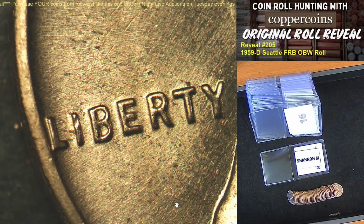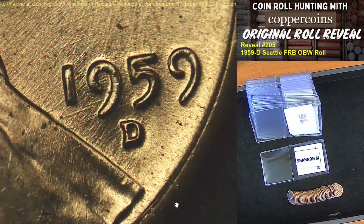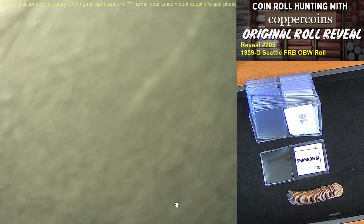There we go. Get that light anchored in there just right. Sometimes it just doesn't like to behave.